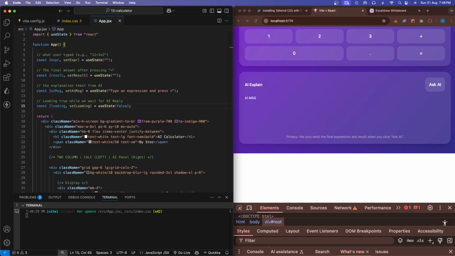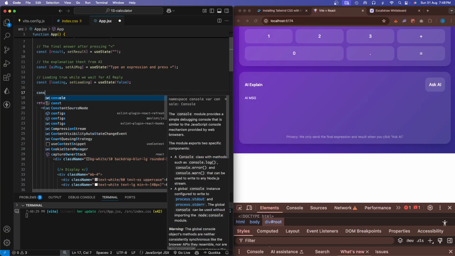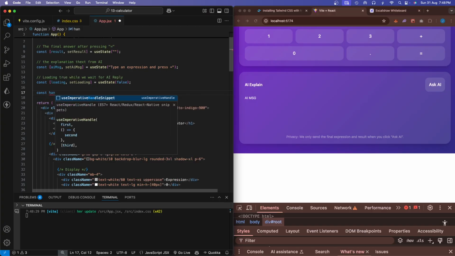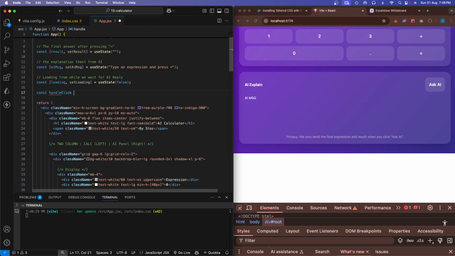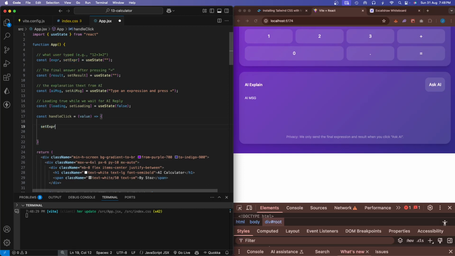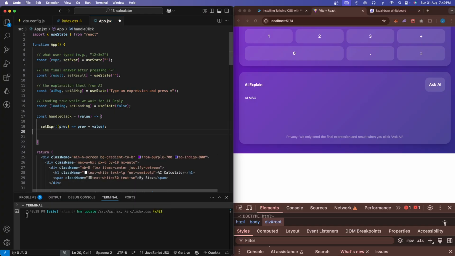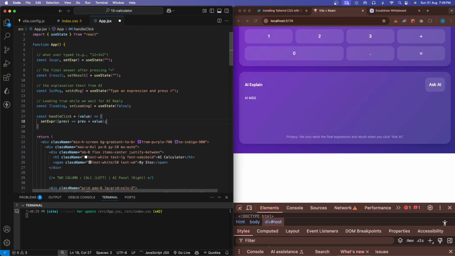And what I'll do now, we want to write all the functions now. Okay, for example handleClick, const handleClick is equal to a value. So whatever value we are going to pass as parameter, and then the arrow function. Here I'm just going to get the setExpr. So whatever was previously in this state, I need that, right? So prev and then I want to add prev plus the value. So this is what handleClick is, and that's it. Okay, so good, and that's perfect. Save this.